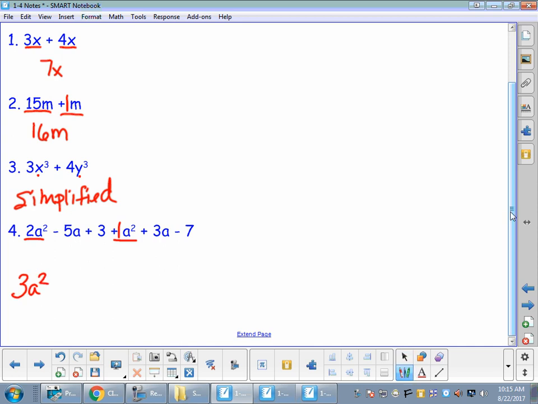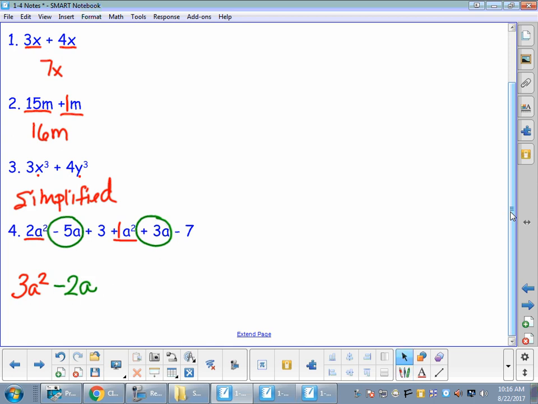Then I keep looking, and I have a negative 5a here. I just circled it just to give a different reference. I'm going to look for all the different a to the first along the line. I circled the positive 3a. Notice I keep the sign with it. I have negative 5 out in front. I have positive 3 in the back. That means I have a negative 2a left over when you add those together, a negative 5 plus 3.